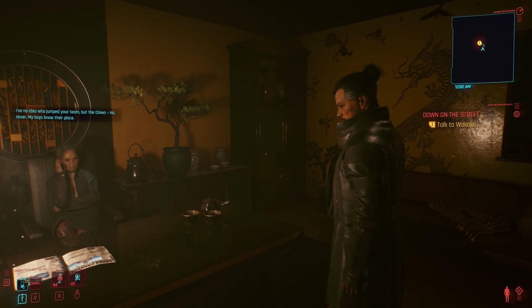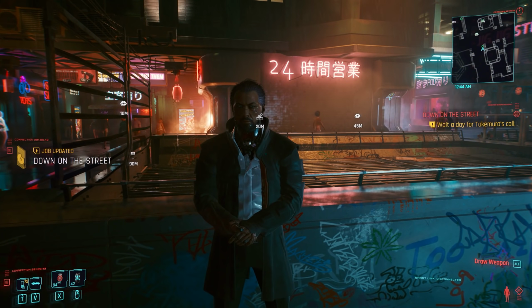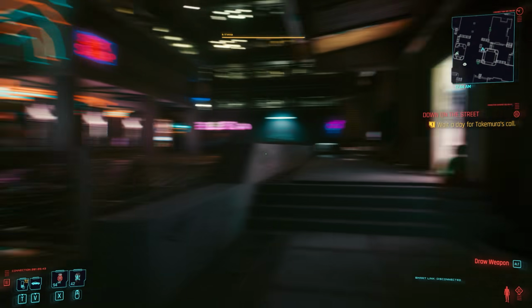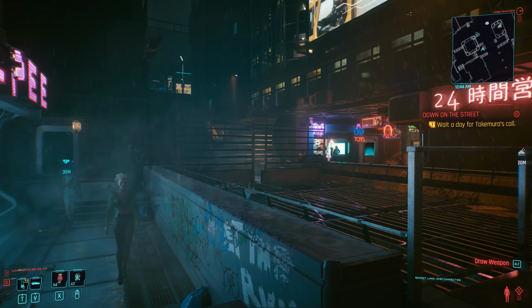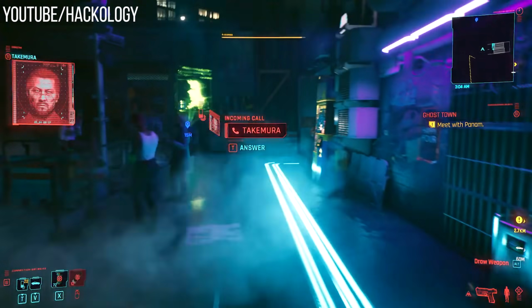And this is the critical point here. After this meeting ends and you exit this location, you'll have the option to talk to Takemura, and then from there, you'll have to wait 24 hours when he figures some stuff out behind the scenes, and then he'll give you a call. This is where the problem comes in, as many users are experiencing a bug where Takemura will call you and then just stay on your screen.